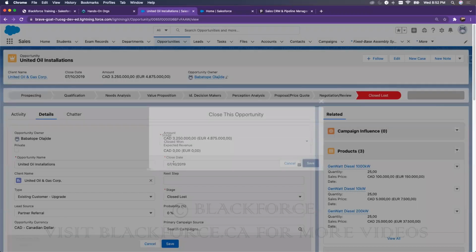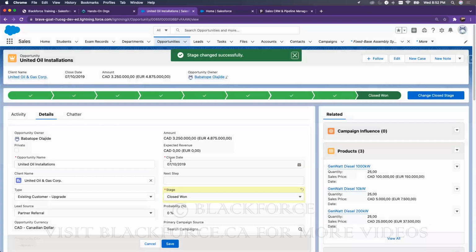But the most important thing is they use this to do forecasting. That's all. So when you are in close won or close lost, it's no longer in the pipeline, right? And you cannot predict based on this, it's already gone. Do you get what I mean? Yes. Oh, it's not using collaborative forecasting anymore. That's just the benefit, or would I say the feature?